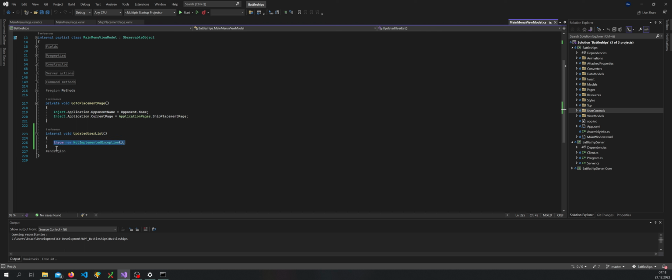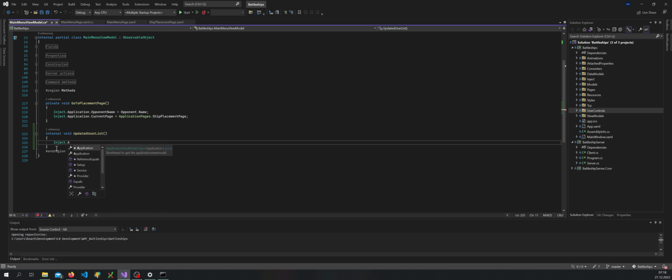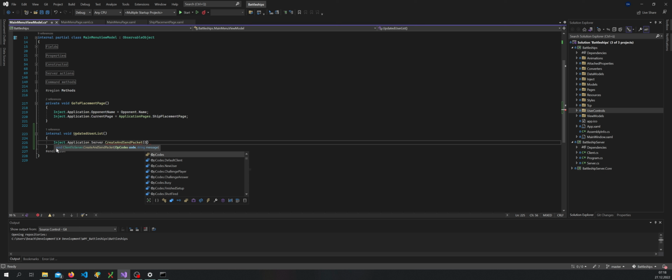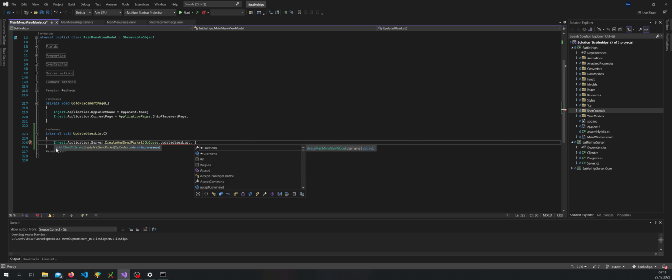Update user list, and here we're gonna need to inject application.server.CreateAndSendPacket, and the operation code doesn't exist yet, but let's call it just UpdateUserList, and the message will be my username, because I only want to update the list for myself, not for everybody else.